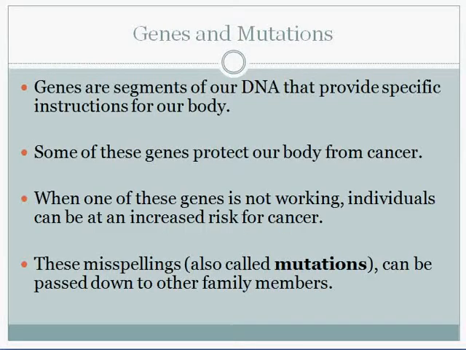In order to discuss genetic testing, it is helpful to discuss what genes are and how changes in our genes may impact our risk for cancer. Genes are segments of our DNA that provide specific instructions for our body. Some of these genes protect us from cancer. When one of these genes is not working due to a misspelling in the DNA, individuals can be at an increased risk for cancer. These misspellings, also called mutations, can be passed down to other family members.